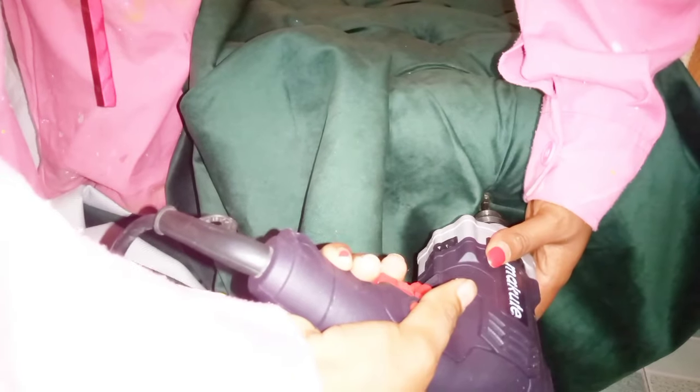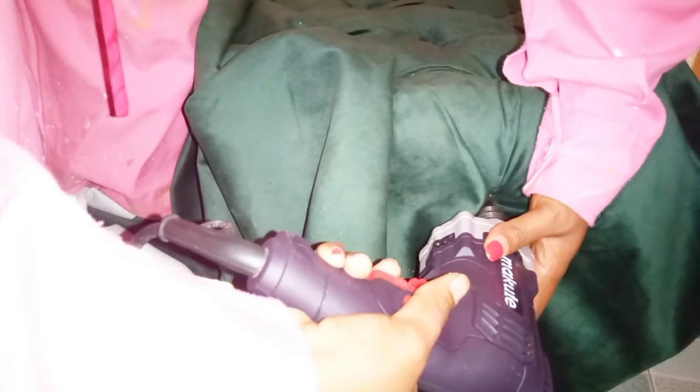Yeah, so I went ahead and screwed the whole of this part. I screwed the whole of it, and it wasn't that much work, because drilling is just an easy job, just like stapling it down. So it was very fast for me to do that.